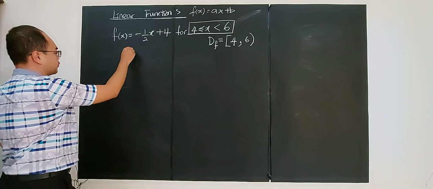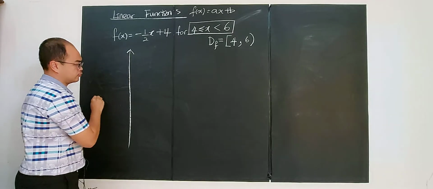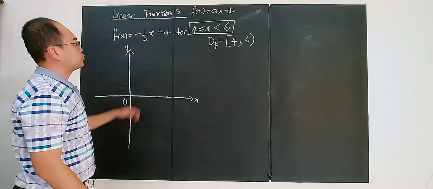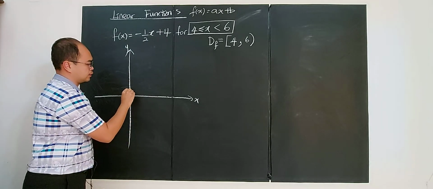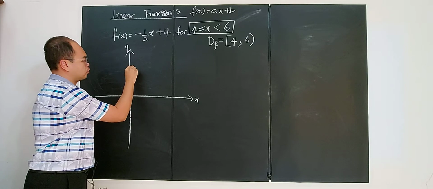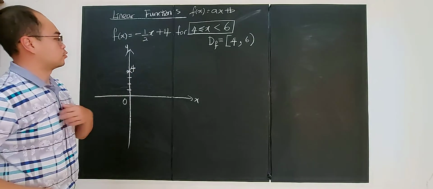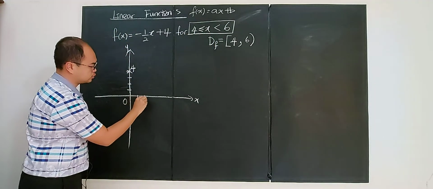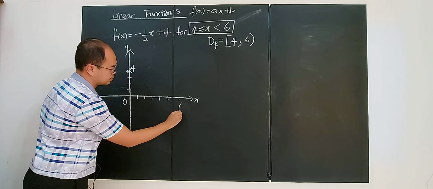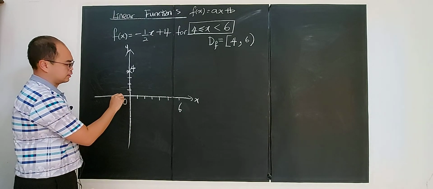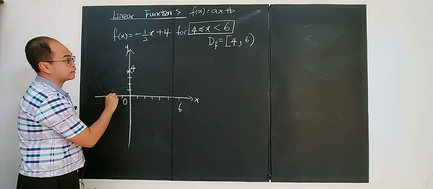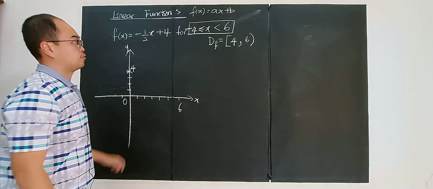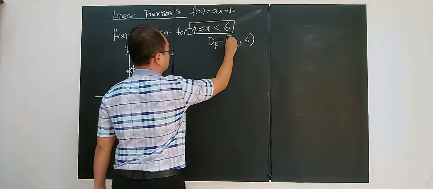So at first you have to sketch the graph. For example, x and y. Then you know that this is your y-intercept. So you have 4 as your y-intercept here, because x equals to 0 is between these two. Then you have 1, 2, 3, 4, 5, 6, and here you have -1. I'm going to change this one to -4 so that you can see a bigger picture here.